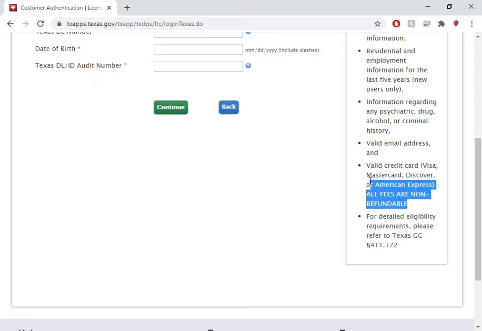And then it's going to give you some options to determine whether you fit in certain categories, which would allow you to pay a decreased fee for your application. Your Department of Public Safety approved license to carry instructor is not a lawyer, cannot give you legal advice, should not, and arguably could not, give you advice as to whether you fit into one of these categories. I'm going to be honest, they're pretty self-explanatory.